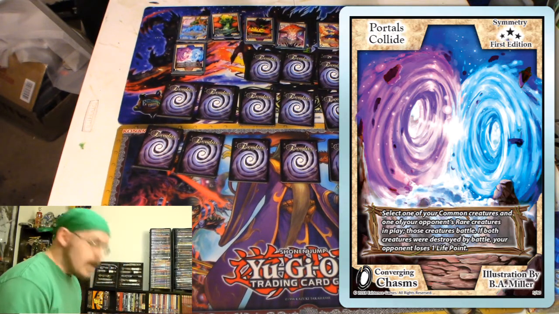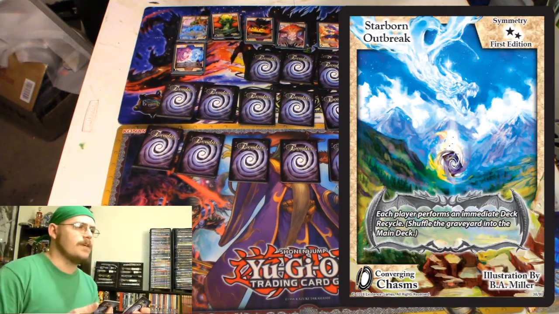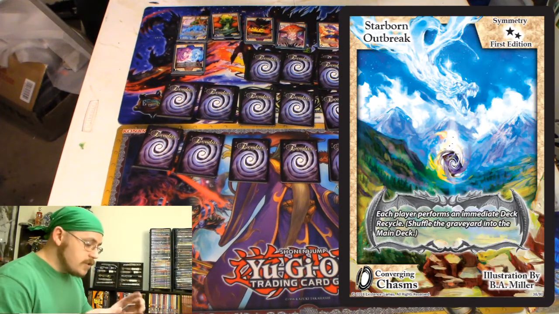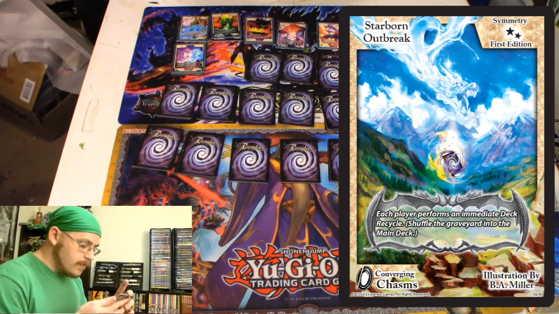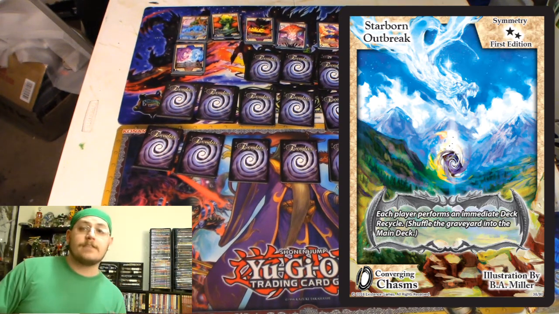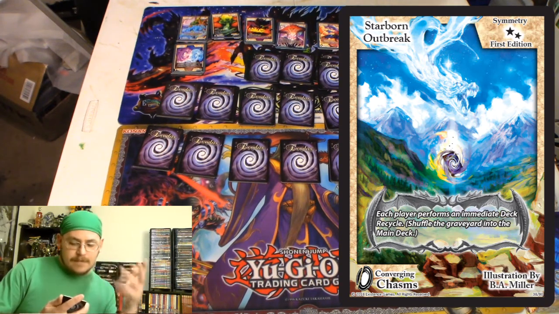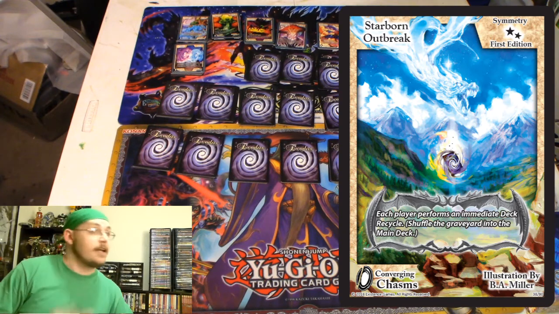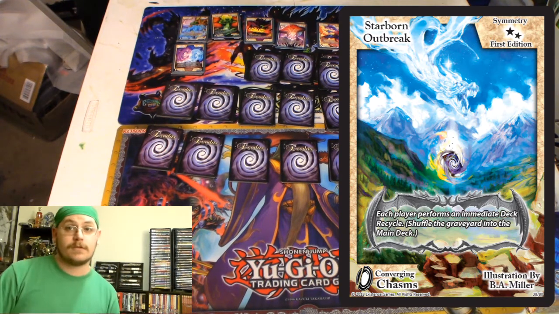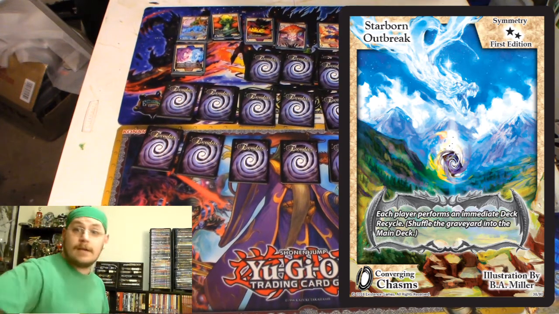That's really cool. Oh, our first uncommon holographic by Booster Pack. Starborn Outbreak. Each player performs an immediate deck recycle. Deck recycling in this game is where, instead of being decked out as an end-game kind of thing, they just recycle the deck and it keeps going until the person loses more life points than the other. That's how the game goes. And I really do like that.